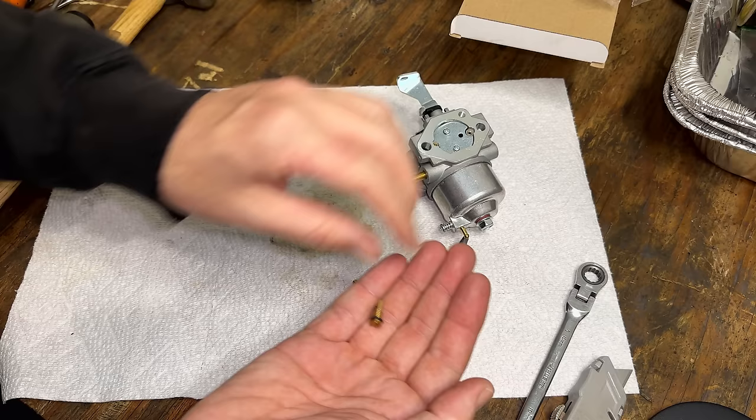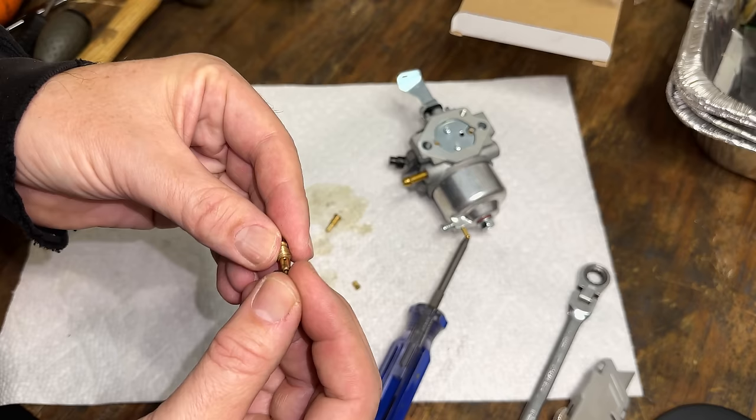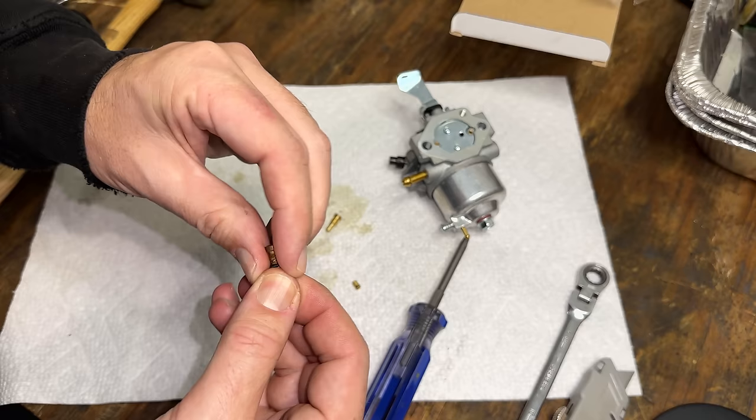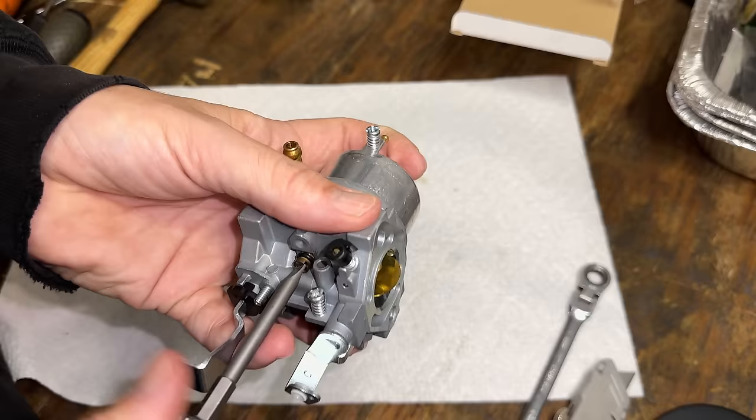And this pilot jet has an O-ring, so I'm going to move that over. The OEM does not have that, but it's not going to hurt. If anything, it's going to help seal. This would be a vacuum leak if air were to come in around the threads. That should do it. Let's try it out.